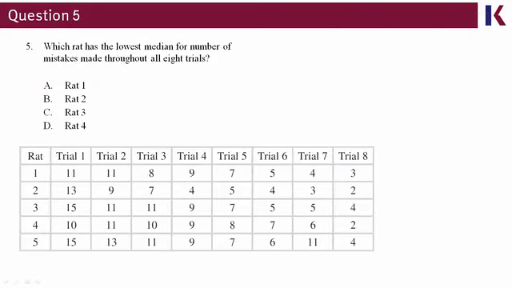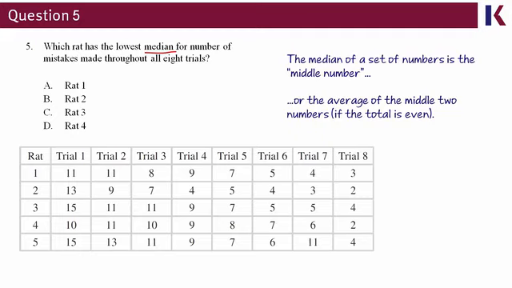This question brings in the third major measure of central tendency. You might have thought it was missing earlier, in fact. We had a question on mean and a question on mode, but we had left out median. Well, here it is. The median, in case you need a quick refresher, is the middle number of a set of numbers if you put them in order from smallest to greatest. And if there's an even number of numbers, that means if there isn't one single middle number, there's two numbers that are tied for the middle number, then you take the average of those two middle numbers. With that knowledge definitely in hand, go ahead and answer this question.